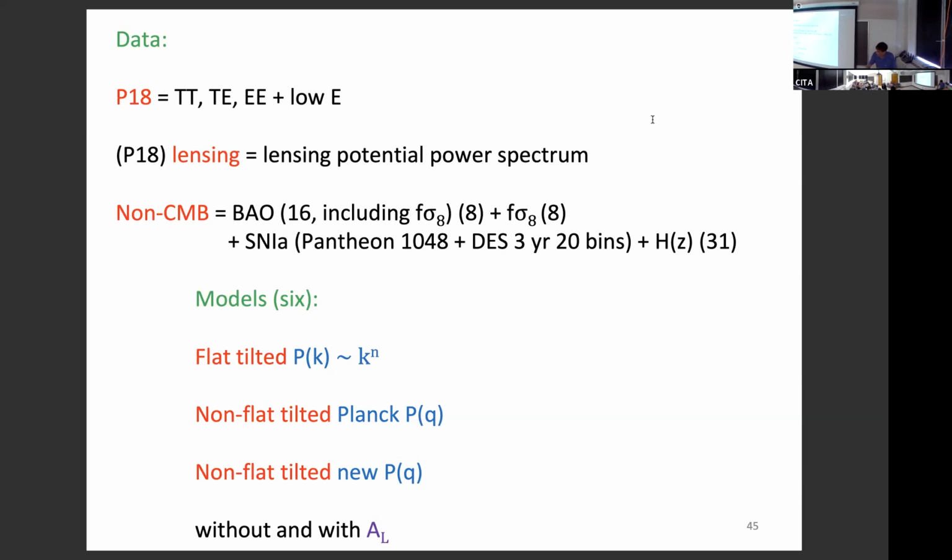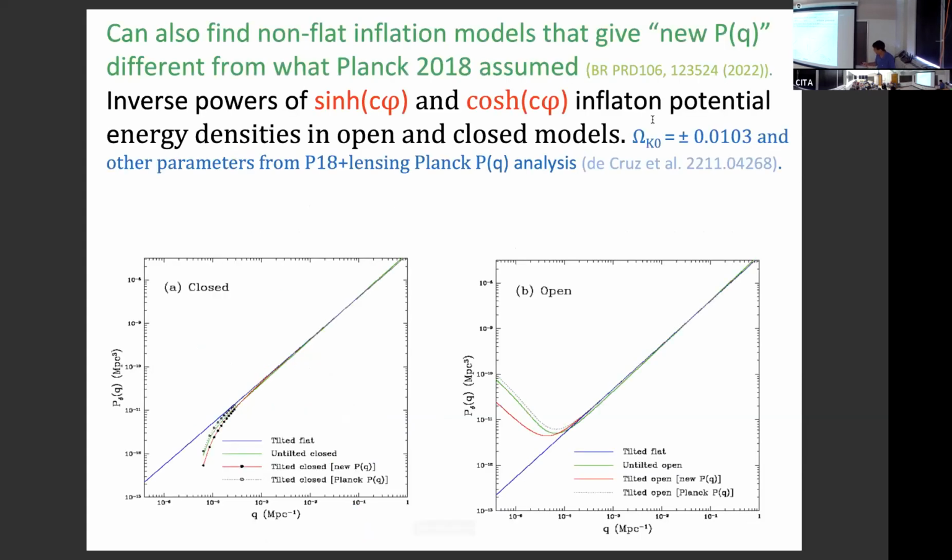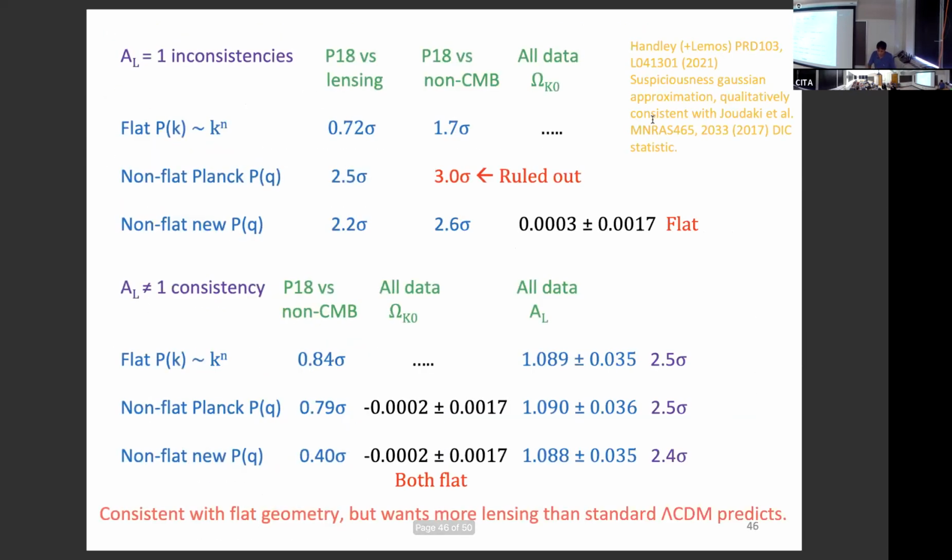And I'm not going to show you the plots. You can go and look at this paper, and there's a whole bunch of plots in there. They're just way too messy. So what I'm going to show you is a very small summary. So we're going to look at AL equal to 1 without the lensing, with the lensing data, but we're going to just hold AL constant and not allow that to be a free parameter. And then we'll allow AL to be a free parameter. So this is standard lambda CDM, the non-flat models. So this has the 6 free parameters. This has 7. This has 7.